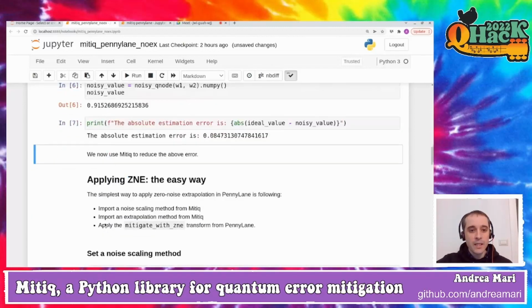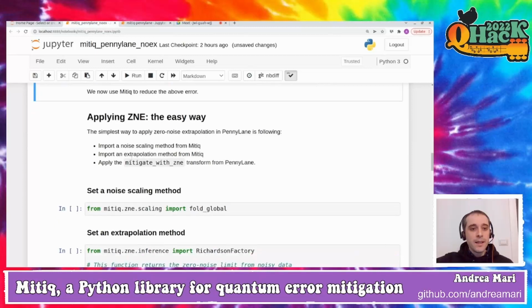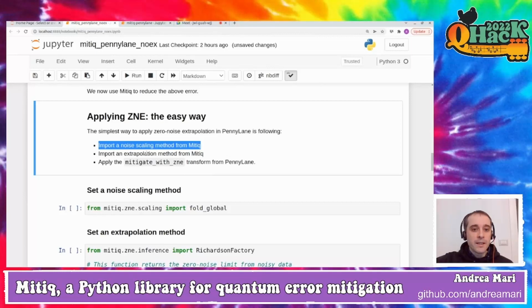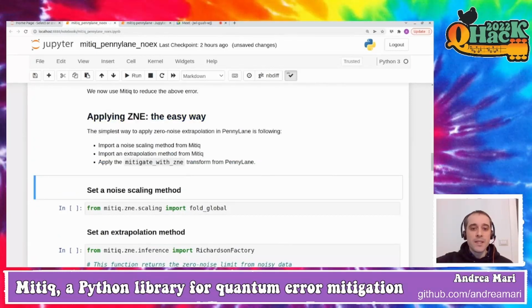So let's see how we can reduce this noise in the simplest way possible in PennyLane. And actually, this can be done in 3 steps. These steps are importing a noise scaling method from Mitiq, importing an extrapolation method, and also using a mitigate with ZNE transform, which is an object that you have in PennyLane.